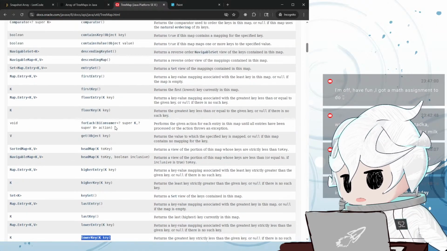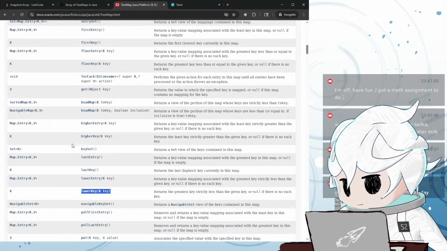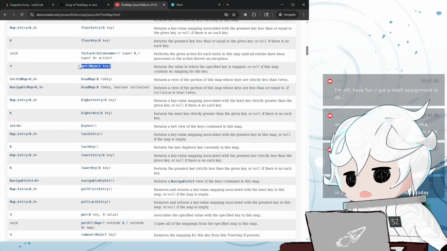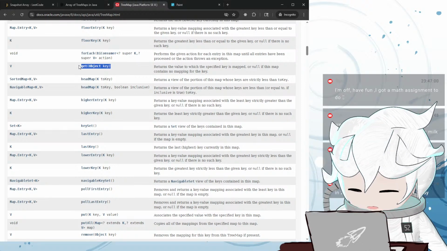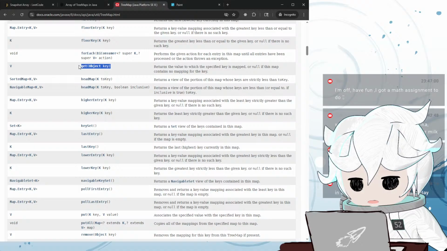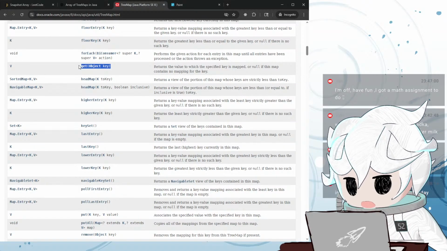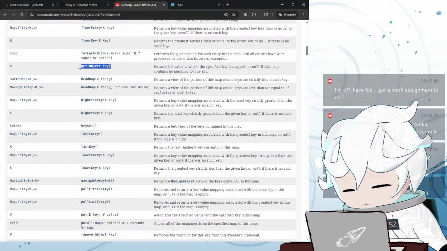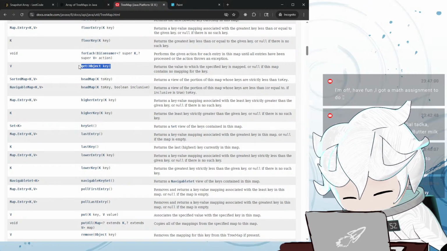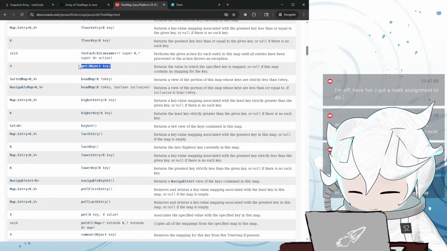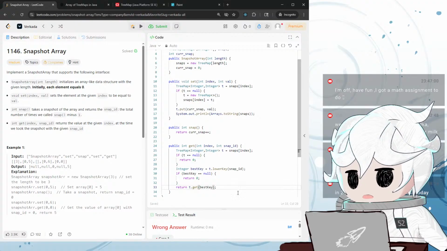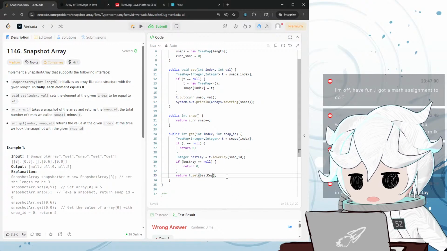It's get, right? The function is get. Yeah, it's get over here. Maybe I should actually write down some functions from tree map. You can't see, but I'm scribbling in my notebook. Tree map. So it's basically like a hash map, right? But with an extra lower key function, which is kind of useful. Cool, okay. Return t.get best key.